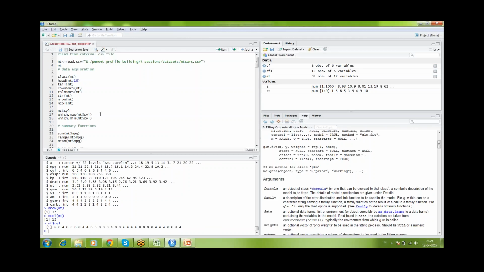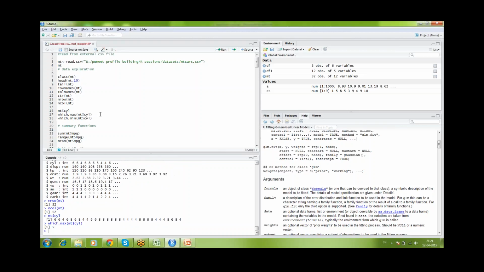Now, if I want to know, within my cylinder column, what is the maximum value, I use which.max. which.max will give me the location. It is saying the fifth location is the one which has the maximum number of cylinders, and it gives the first occurrence.